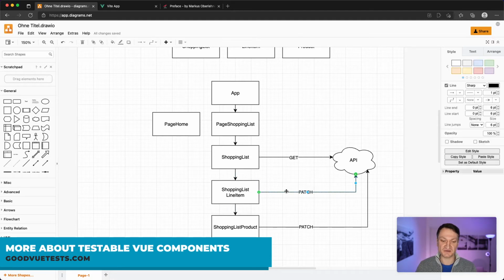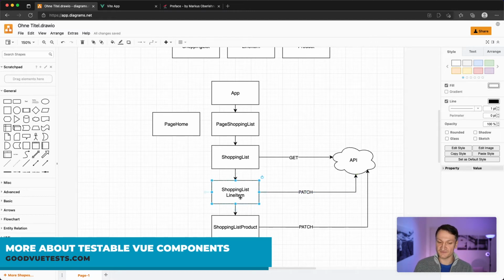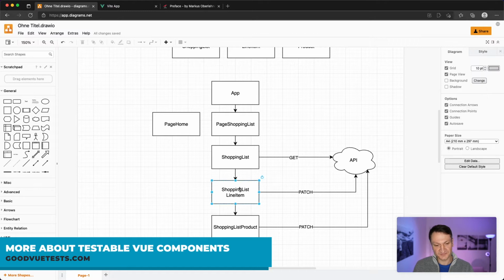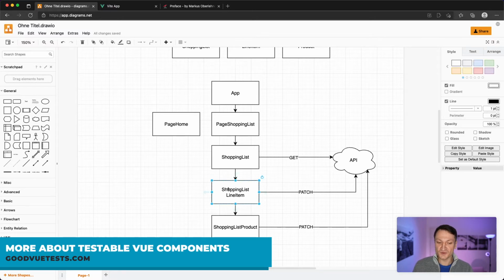So also this API request takes some time, so we need to show some loading state or something like that. And again, this API request can fail, so we need to deal with the failing API request as well. So again, it makes this component also more complicated because we have to deal with the loading state and we have to deal with a potential error state.